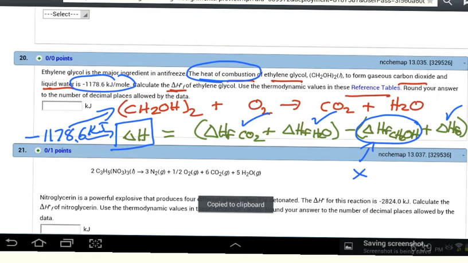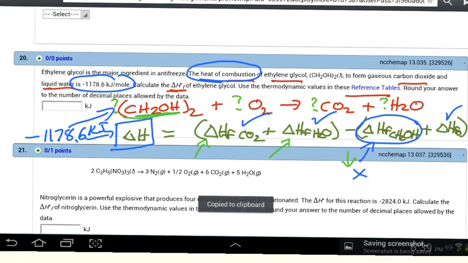Now, the only other things that I could see that might trip you up here are, you'll notice that I did not balance the equation, and you certainly should do so, because you remember you're going to need those balanced coefficients when you're plugging in these formations, including right there. If when you balance it, it turns out that the ethylene glycol has a 1 in front of it, well, then it's just going to be X. But if it has a 2 in front of it, it's going to be 2X. So you're going to need to do those balanced equations.